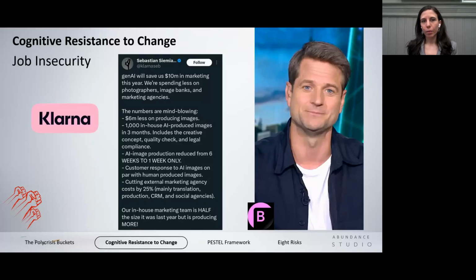And there was a lot of critique, and the reason he deleted that particular tweet is because of the many messages of hate of people who were saying that he's taking away people's jobs. And the thing is that there will be new jobs that will be created. However, I do think that there's also an element that organizations need to manage when they leverage technology to replace human tasks or jobs altogether.